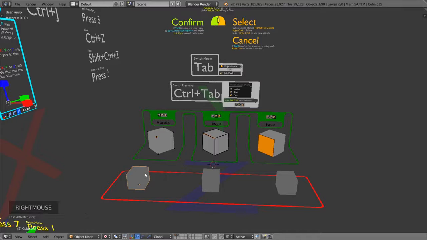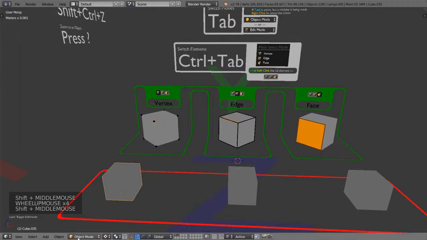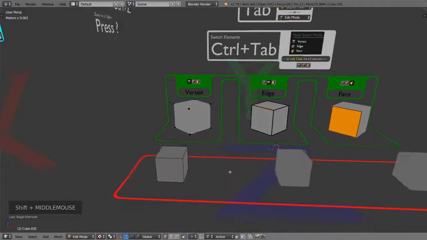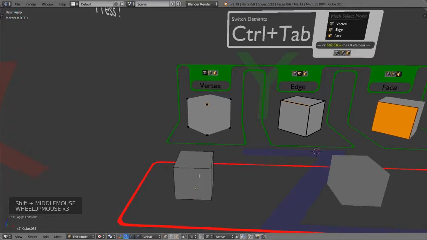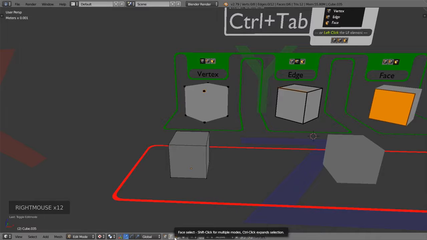First, you have to select an object, and then you can either press tab, which will put you in edit mode, or in the bottom left hand corner of your screen, on the UI, you can see where it says object mode. You can click that and switch to edit mode. And the highlight of your object will go away, and you won't be able to right click any of the other objects in your scene because you're now just bound to this object and editing only this object.